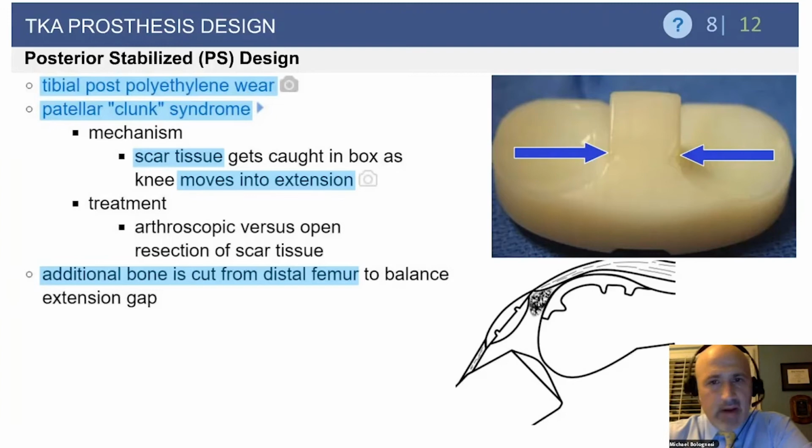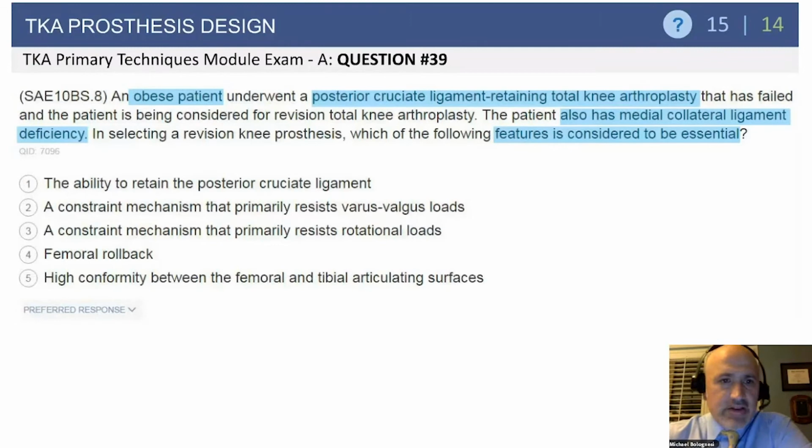Risk: additional bone is often cut from the distal femur to balance the extension gap because your flexion gap gets larger when you take the PCL. So that's something you may have to do to keep up.